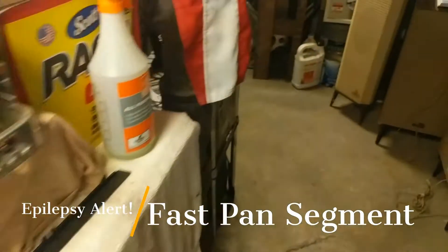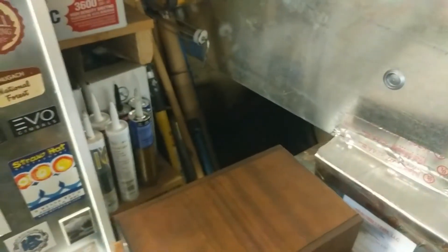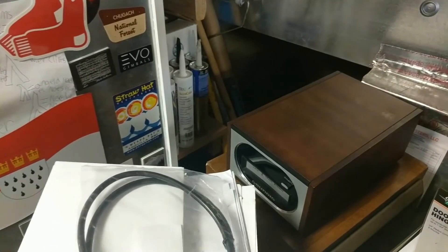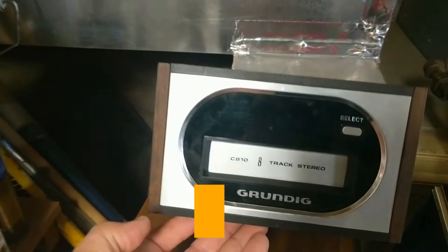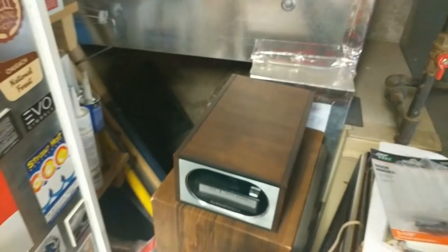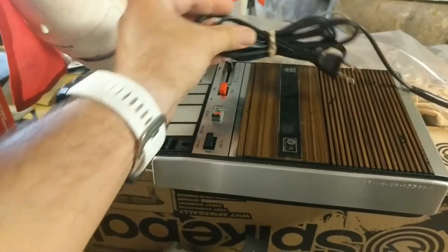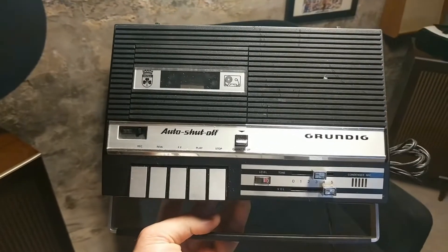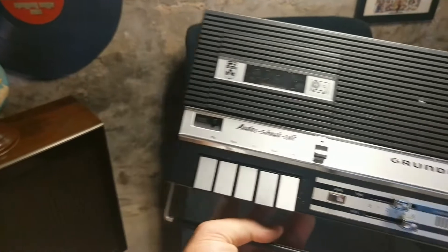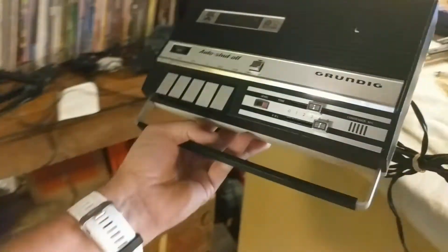I've got some really interesting pieces — here it is. So this is an 8-track player. You thought they weren't in existence? Incorrect. A little external player. Pretty cool. Also bought a couple of cassette players, and more Grundig coolness. And there's one more still over here on the ground from our recent recording session — a portable cassette player, usable at the beach, on a bike ride, or wherever, whenever you're away from your electrical plug of choice.